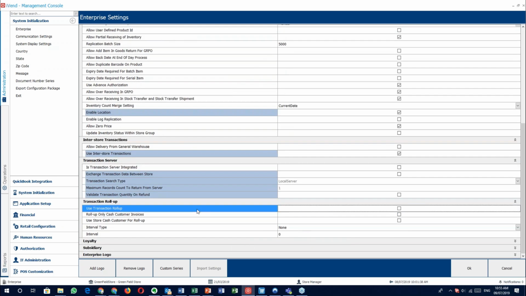Transaction rollup. This is used quite extensively with the ERP systems, because the ERP systems are not designed to have several hundred transactions integrate with them every couple of minutes.